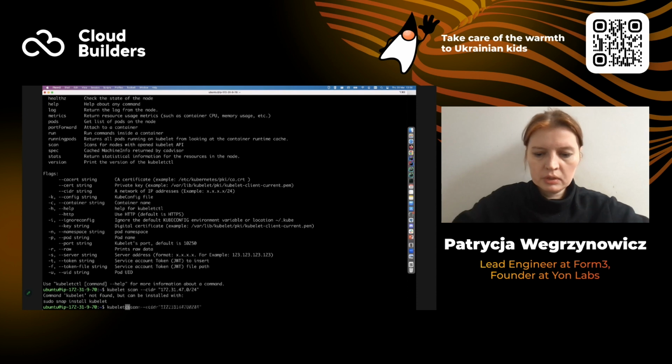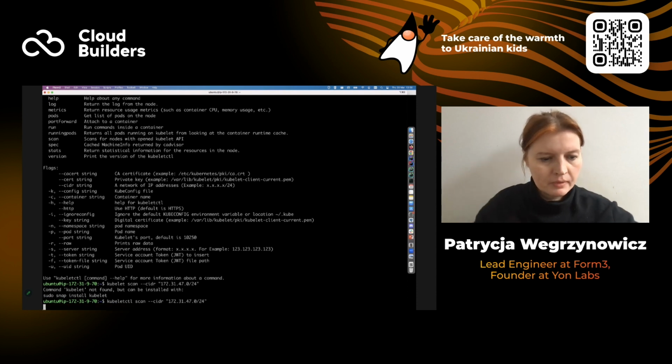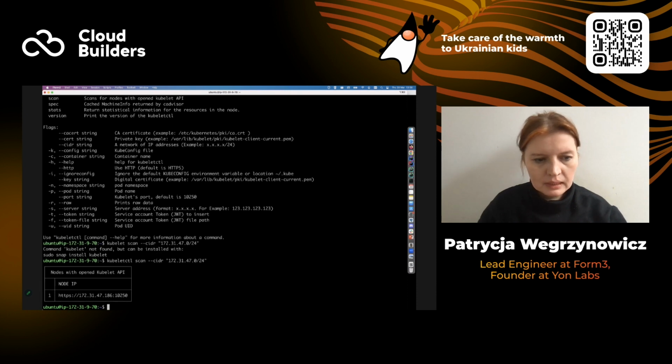That should be kubeletctl. Let me fix the mistake and let's start scanning. So you see that kubeletctl found a node with an open kubelet API.